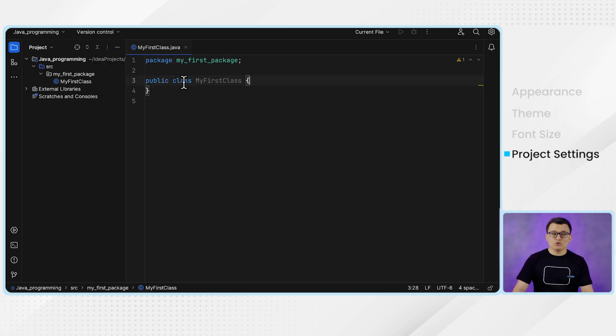So next time when you open your IntelliJ, this font size and also the size of this appearance, those folders and file names will be displayed as it is, just like mine. And make sure that you are comfortable with those font size and those settings of the IntelliJ. If not, please set the IntelliJ preference settings by yourself based on your own preference, because starting from next session, we will be using this IntelliJ nonstop, and you will be looking at this IntelliJ every single day. So it's best if you set it based on your own preference.